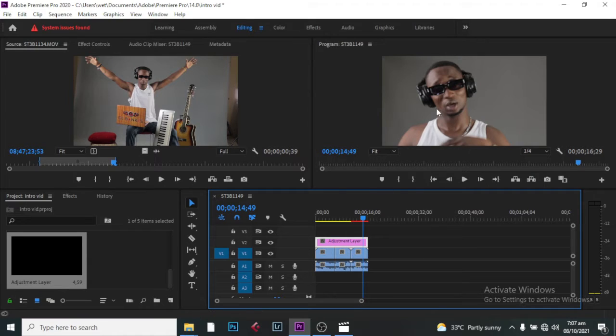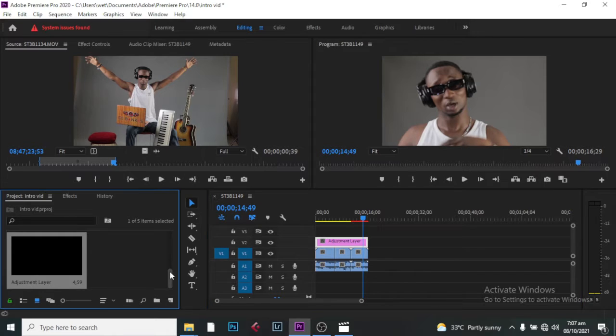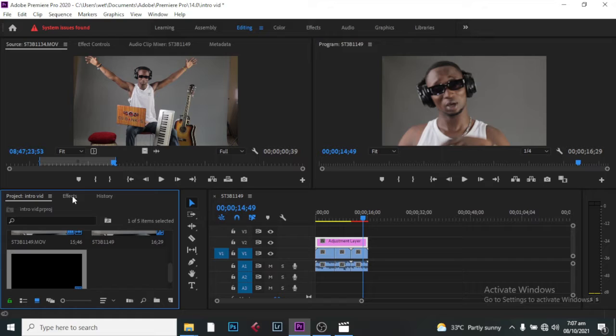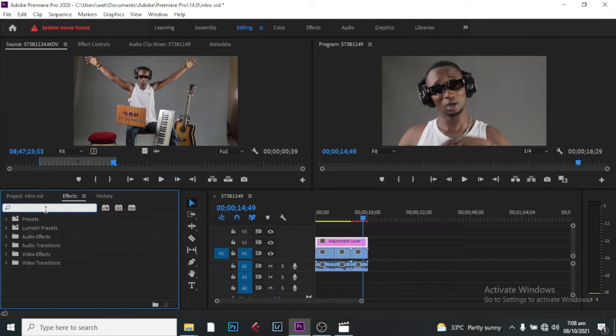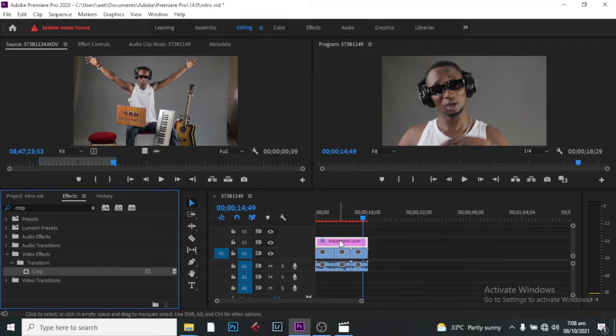So now, as you can see this video, I want the top and the bottom to be cropped in. So what I'll just do is I'll come to where I have my effect. You just come to effect here, you type crop. This is crop. You just drag and drop it on the adjustment layer, but you may not see the effect yet.